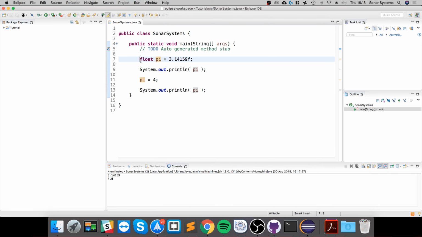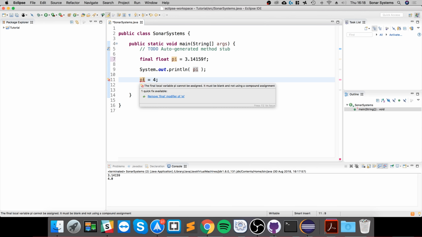But we can alleviate that by putting the keyword final at the start. And in some of the languages, the actual keyword is const. So in Java, it's final, and that means it's a constant. So this line is fine, this is fine, but it's thrown in here. So we know why it's thrown in error.